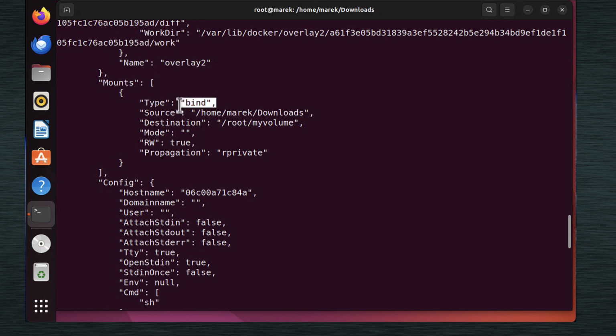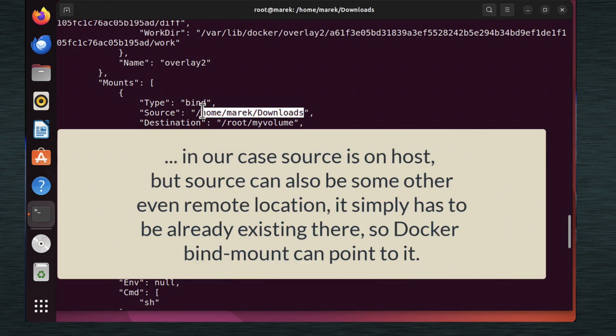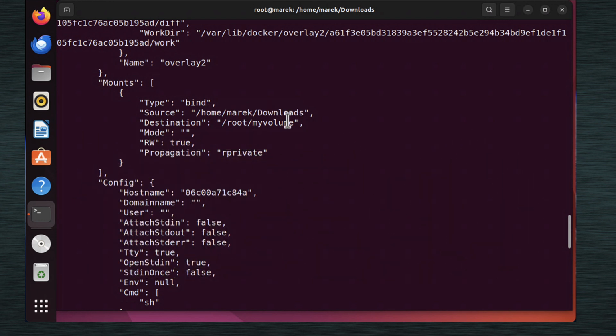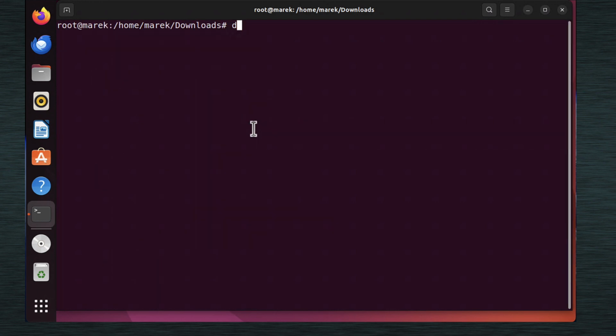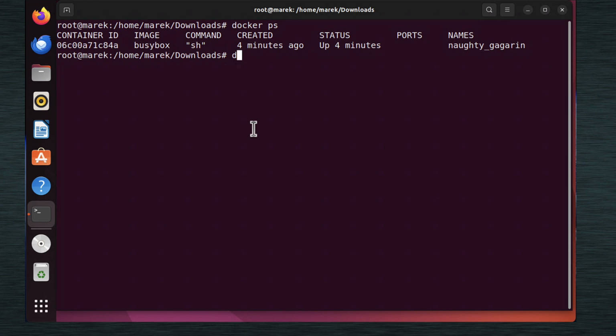And what it also means is that the Docker cannot manage the source. The source is simply a pre-existing folder on your host device and you just make it accessible from within container using that -v command. But this source was not created by Docker, it was already there on the host. Alright, I think that's clear enough. Let's clear again. Let's run docker ps. And let's stop and remove this Docker container.